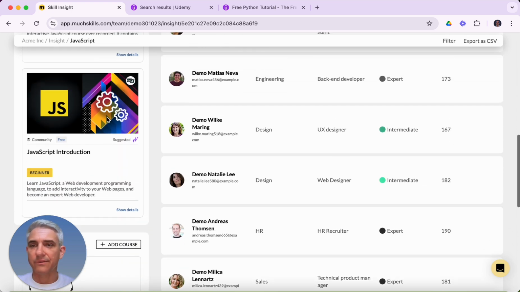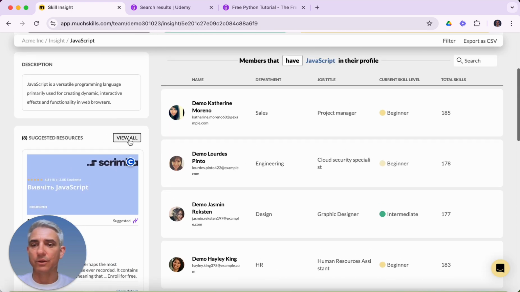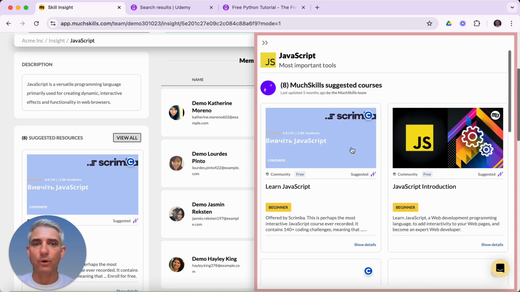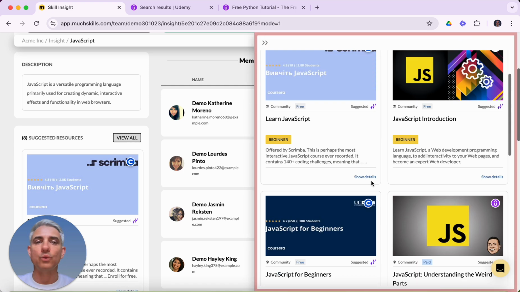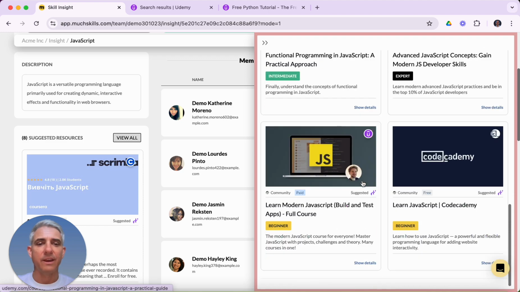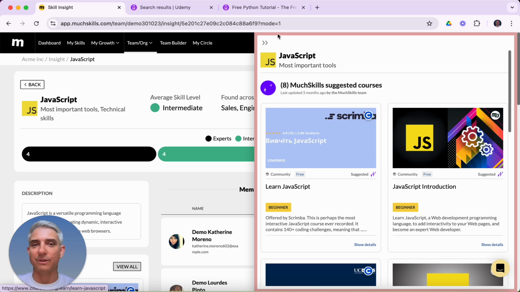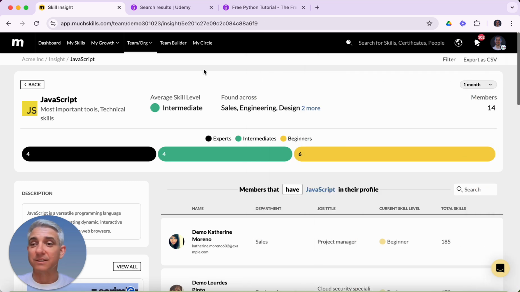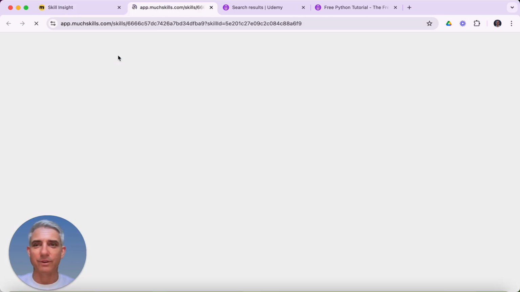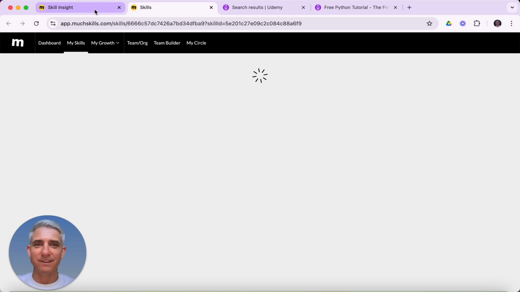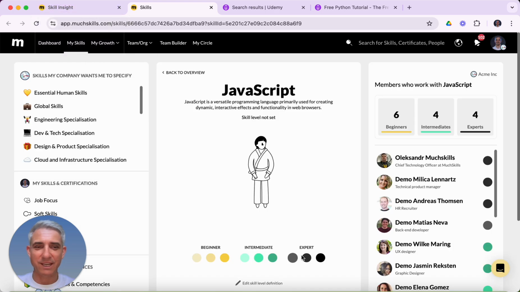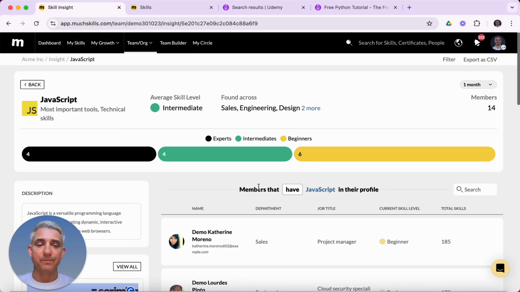These are the different upskilling I can do, and you click view all and you get a summary of all the resources that are related to a very specific skill. So it's all here. If for some reason you have missed adding JavaScript, you can tap here and add JavaScript as a skill if you want to. So here I can quickly add JavaScript and I can see my colleagues. But let's go back here.